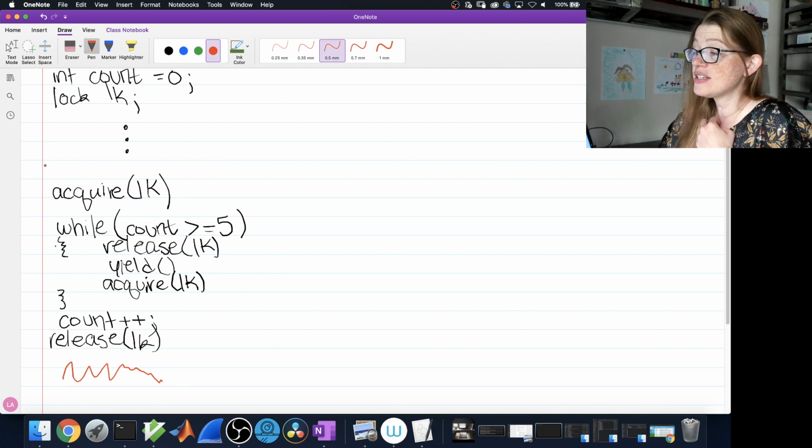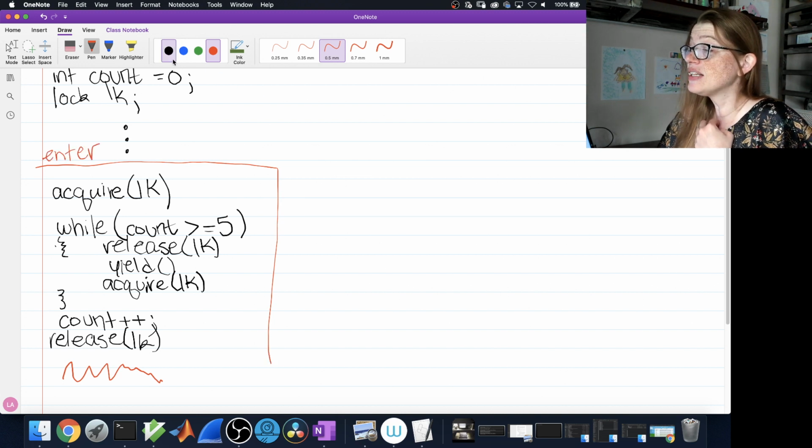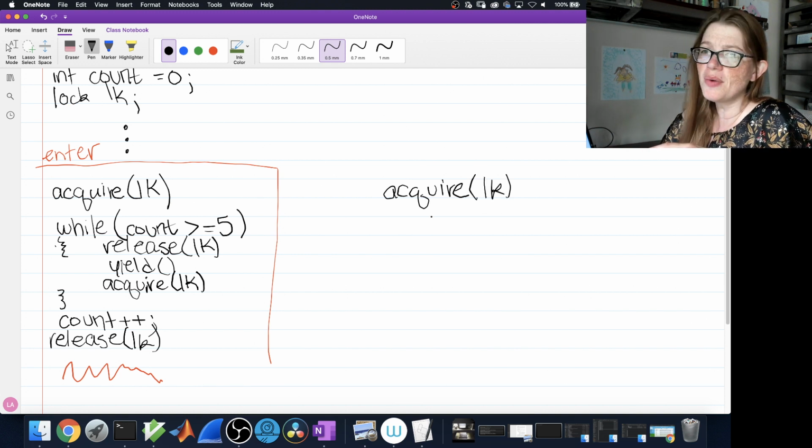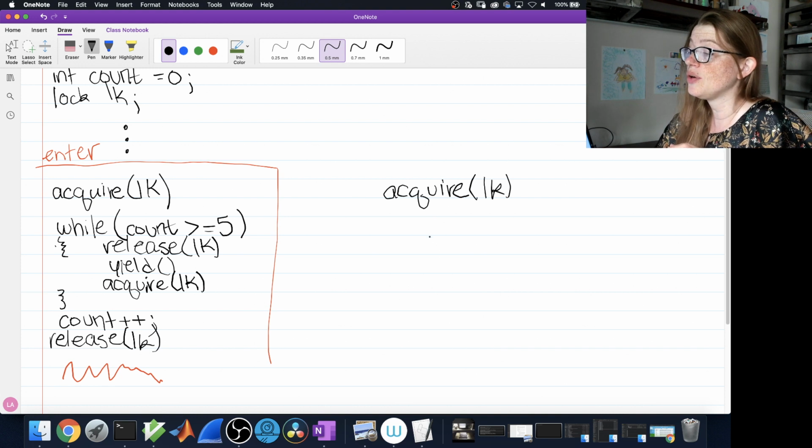And so this was the enter part. And then to leave the critical section, we're going to, again, acquire the lock because we're going to need to modify count. And then we don't need to do any while loop. We're simply going to, since we're leaving, we're going to decrement the counter.